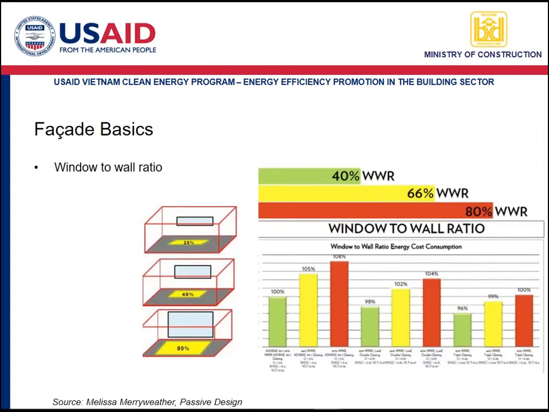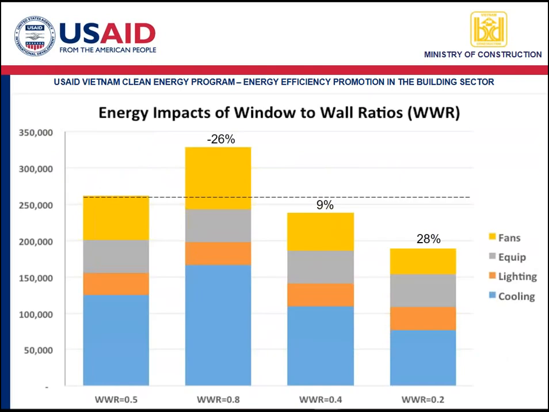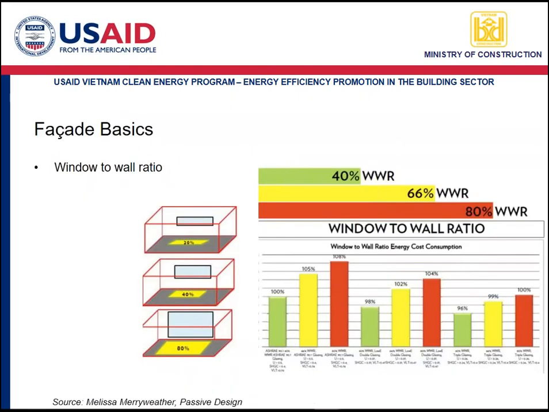Và chúng ta nhìn thấy ở trên kết quả mô phỏng cho thấy là đối với những công trình mà tỷ lệ kính thấp thì mức độ tiêu thụ năng lượng thấp hơn, tỷ lệ càng cao thì tiêu thụ năng lượng càng lớn. There are major studies that you don't need to use more than 40 to 50% or even 40 to 30% window wall ratio. You don't need 66% or 80%. Có một số nghiên cứu đã chỉ ra rằng đối với các công trình thì tỷ lệ kính cửa sổ trên tường chỉ cần khoảng 40% là đủ tạo tiện nghi cơ bản.